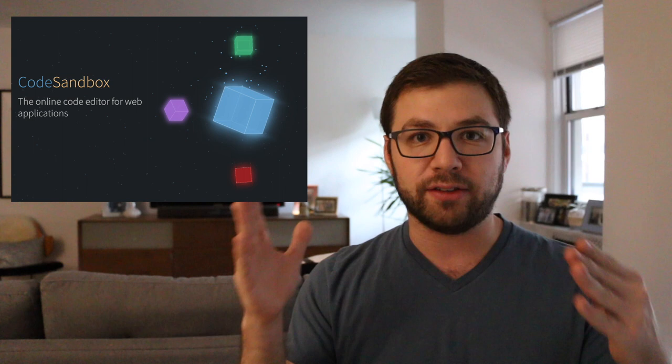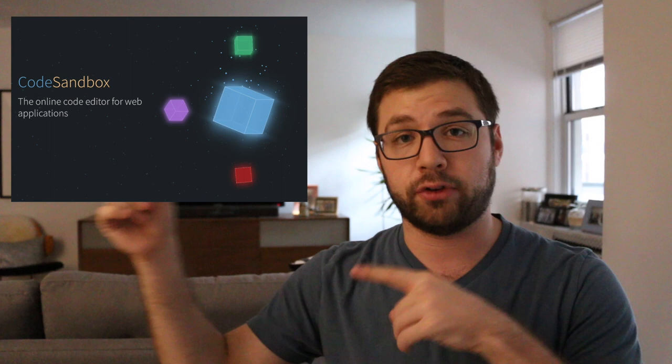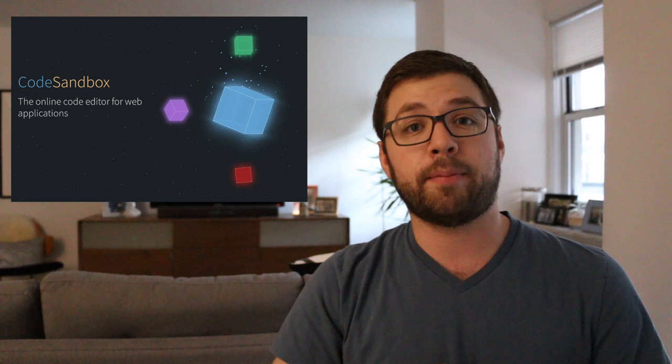The big new features are better GitHub integration and better just Git integration, where you can actually clone from GitHub a project into Codesandbox, or vice versa, open up pull requests, and actually have this entire workflow in your web browser. So if you're on the go, like on a Chromebook, where we don't actually have access to applications, Codesandbox may be your saving grace to be able to use that remotely. Maybe one day they'll add some offline support. I imagine that someday in the future. But again, kudos to the Codesandbox team. I have been enjoying your project so much, and I'm looking forward to so many more iterations.